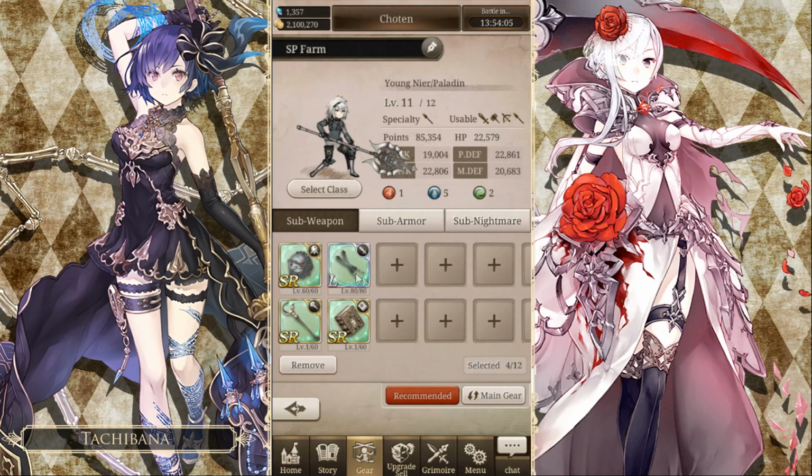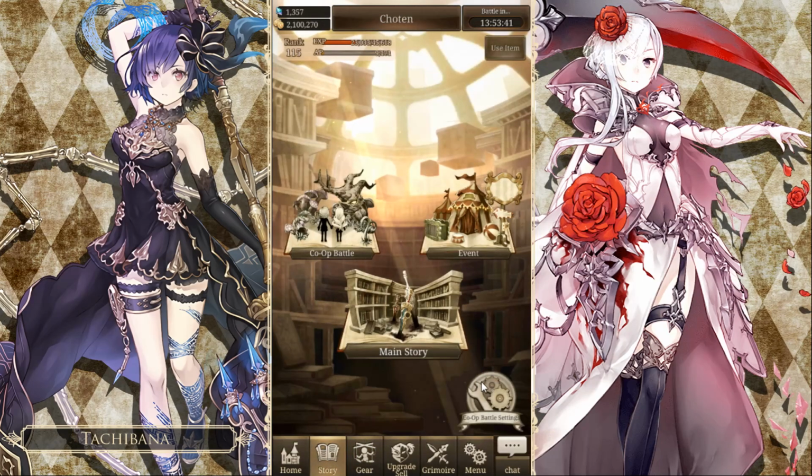In terms of sub gear, at the moment, I do have these event weapons equipped, but that's primarily because I also want to be able to farm event if I want to, and it doesn't really affect my total stats by much. That is an option if you want, and you could obviously alter this in the future when there are new events and whatnot, right? So based on that, let's go into that.